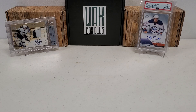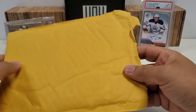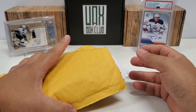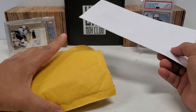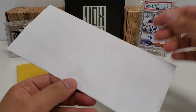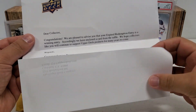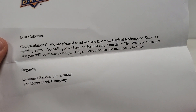Before we begin our break, real quick today guys, I actually got a package in the mail a couple days ago from Upper Deck. I already opened it, as you guys can see, but I thought I would show everybody here on camera what I got. I think this was actually for the Chris Kreider Rookie Auto that I pulled out of SPX or something like that — it was an expired redemption. Upper Deck does the expired redemption program; you can turn that in. They enter you into a drawing they pull every month, and you can win a really nice card. And this month, I was actually a winning entry, so we got a card from the raffle.